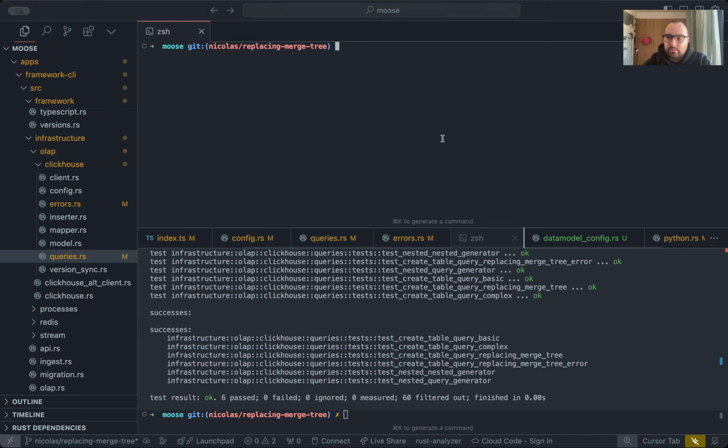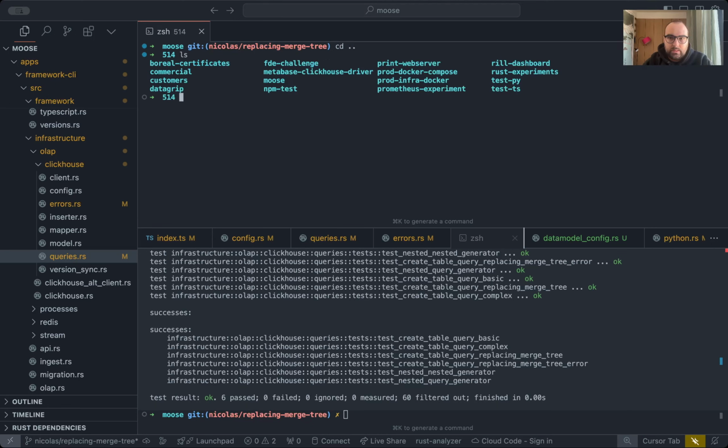And then what I'm going to do is go up a level, and then I'll make a new test project. So I'll do /moose using my build version.